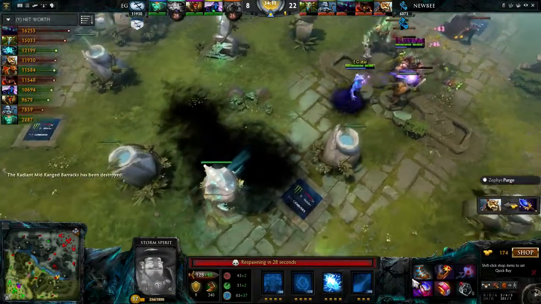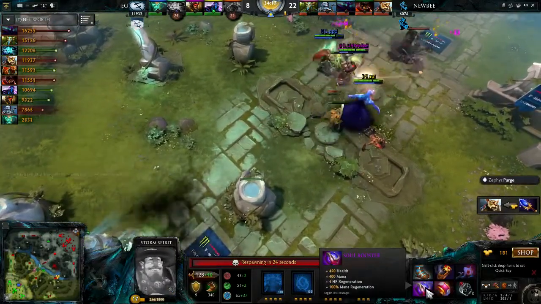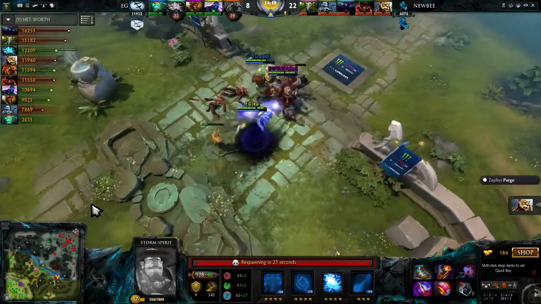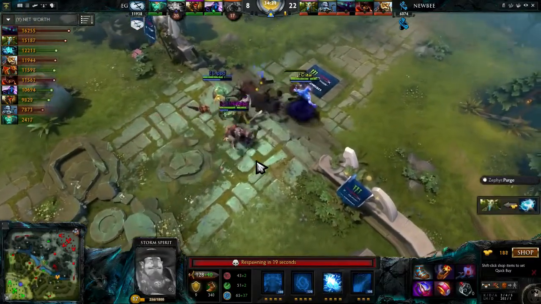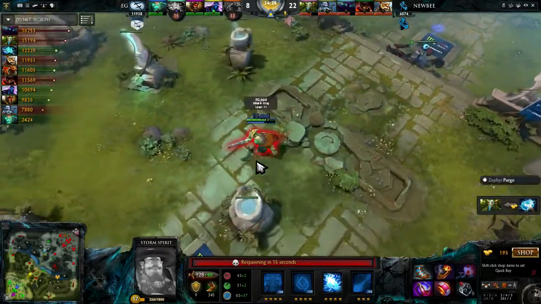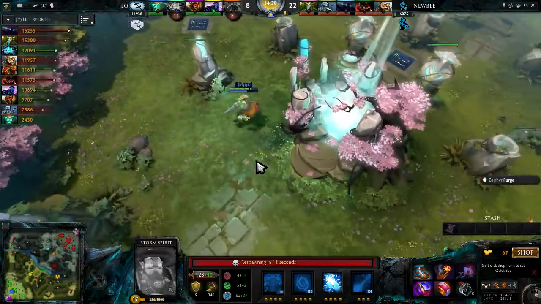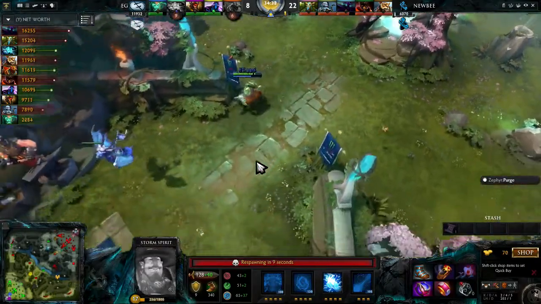And EG, I don't even see what happened to Stormtrooper here. He actually grabbed a Perseverance, and now he's making a Soul Booster. Okay, it's a Bloodstone. That's why. Still, it's a late Bloodstone, though. Well, this game is hard, dude. He's playing against freaking Newbee.